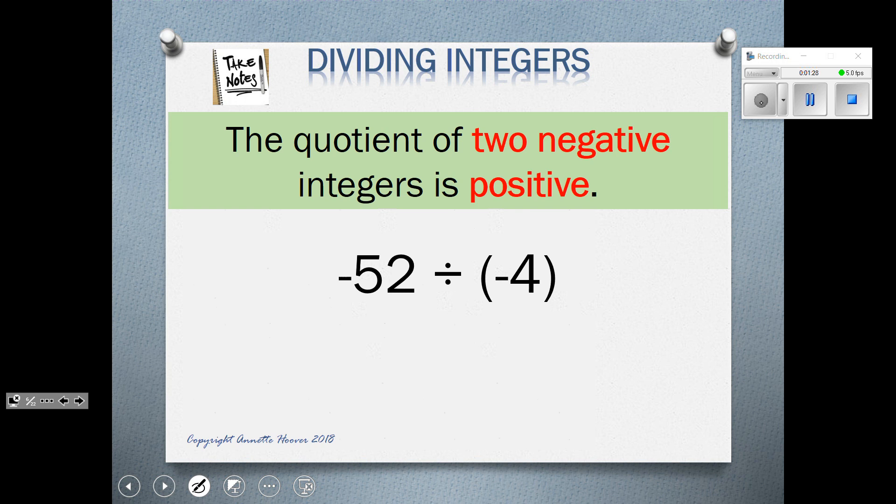It's kind of a visual you might want to use. So 52 divided by 12 is 13. I see two negative signs, so I know they're going to fly together to make a positive. When the answer is positive, it is unnecessary to put a positive sign in front of it. It's understood to be positive. So we just write 13.